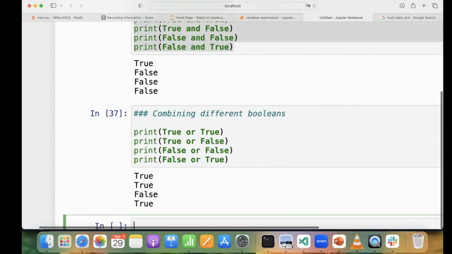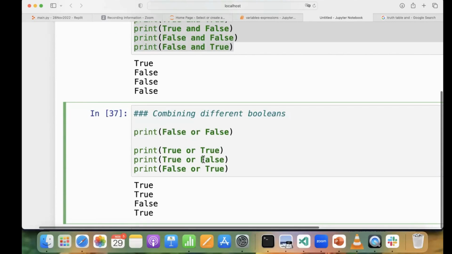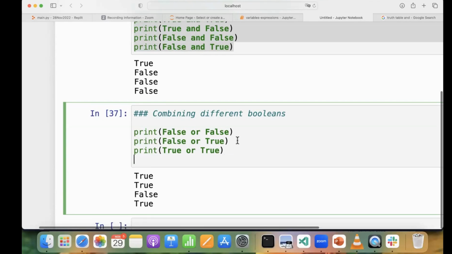So if you contrast these two, I should actually write it this way so that it becomes easier. False or true, false or false, false or true, and true or false.